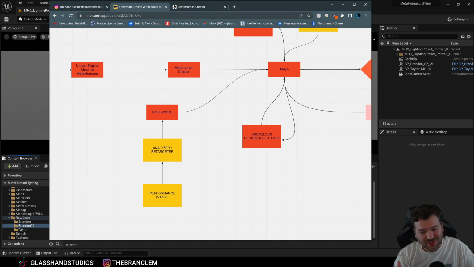You can stream the data in using Take Recorder or Sequencer Recorder and capture that in Engine. It's great, but you lose so much expressive quality from the face that you have to go back and do keyframe animation. And you can stream it into Unreal Engine and then add a control rig on top of it and do additive animation so that you can tweak it inside a sequencer with lighting and everything.